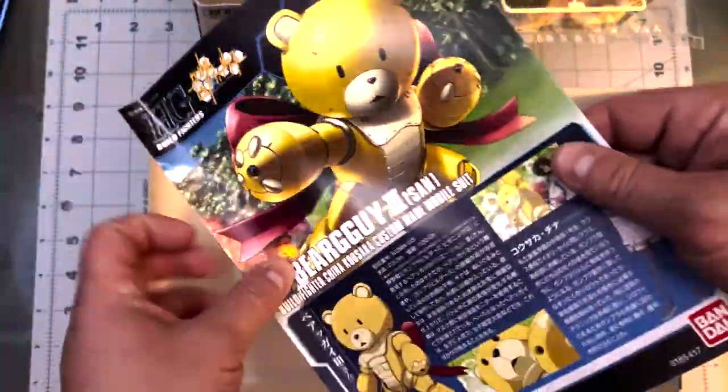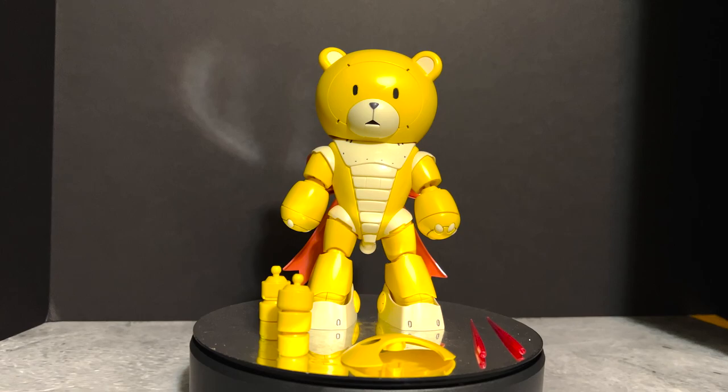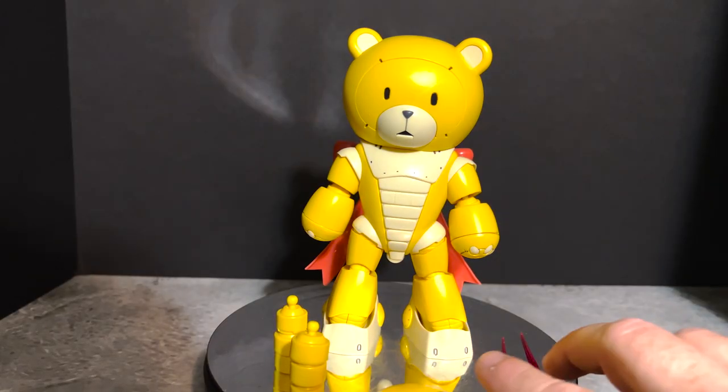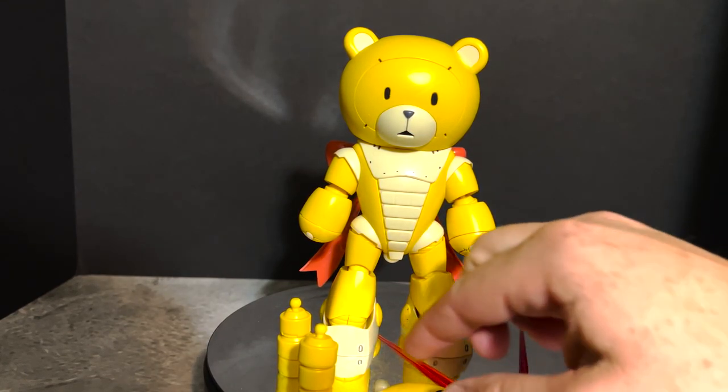You can see a lot of decals, a lot of eye stickers. Here is everything you get out of the box: the bear guy itself, two sabers, an additional stretch arm extension — a little questionable, but we'll get to that. And then of course the different faceplate for the angry eyes. This kit is very large — I would not have guessed it. It's probably on the Sazabi scale. That head is almost palm size; this thing is quite a bit larger than expected. Here are the two beam sabers — a nice clear pinkish color.